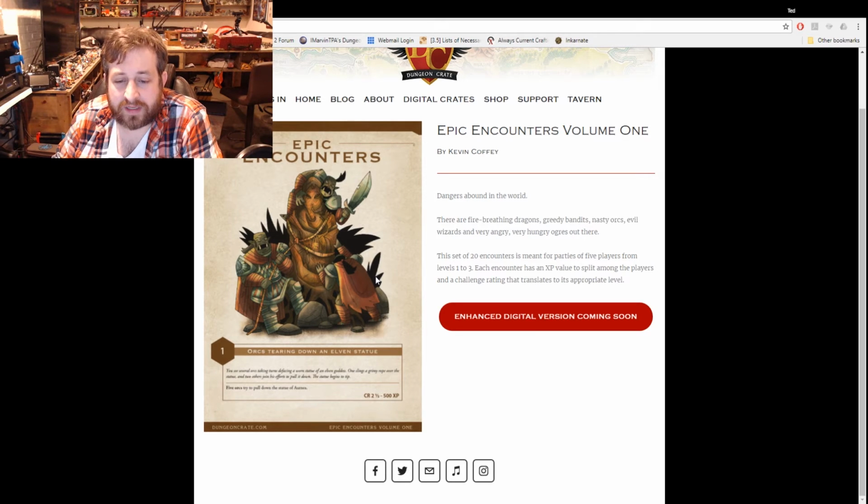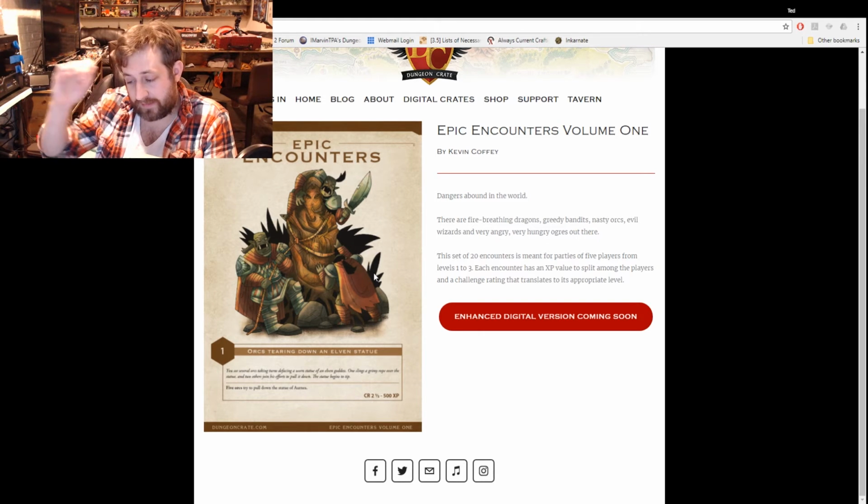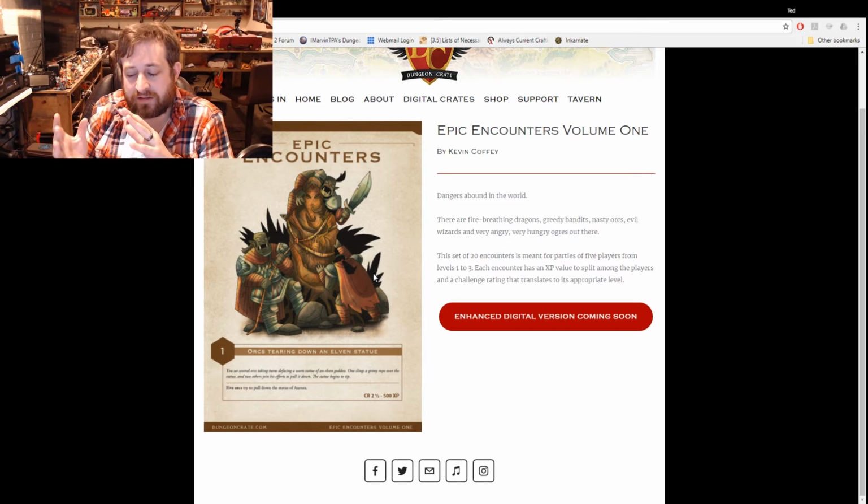But basically what I'm going to assume it is, like in all of the recent crates, is the enhanced version of the physical Epic Encounters bifold that we received in the crate. If you're new to Dungeon Crate, in previous months' crates, to keep the insert tight, a total of 4 pages folded in half, the folks at Dungeon Crate have these digital crates, which will have additional information for you, expansions, typically also printouts or handouts or maps and things like that, if those are necessary, all contained in the digital crate, allowing you to keep the packaging information and what's in the actual box less. But then, if they have a custom monster, let's say, the monster's stat block will be contained in the digital crate and things of that nature.